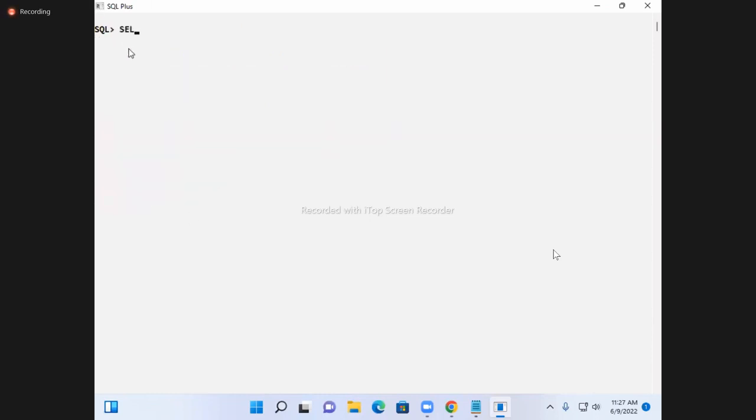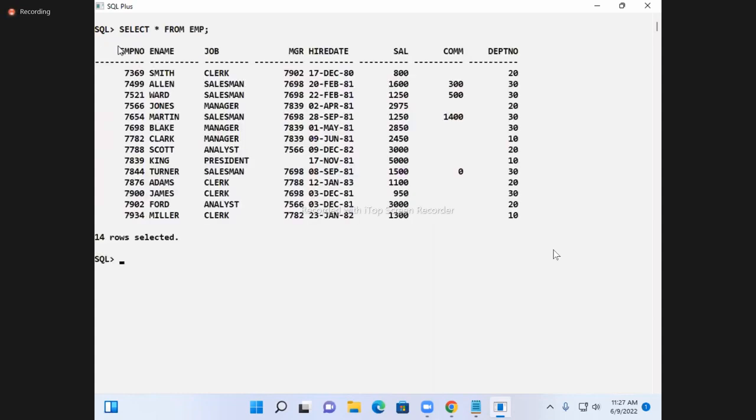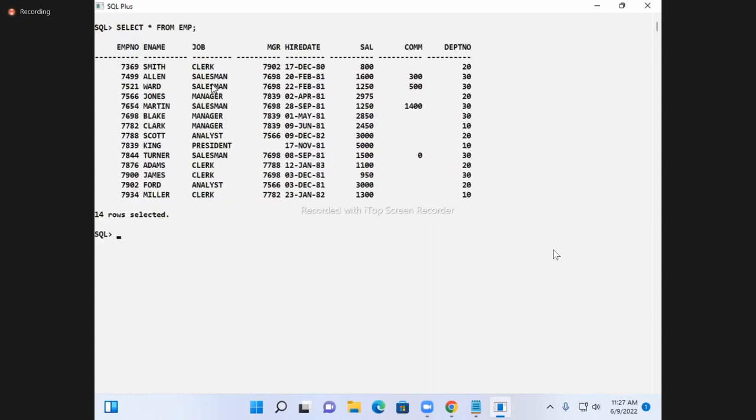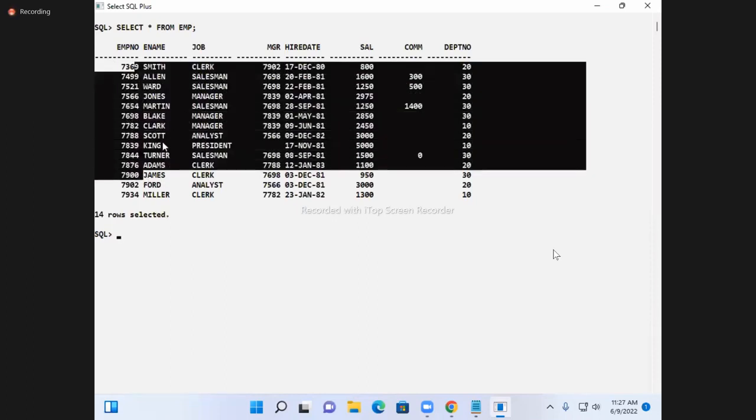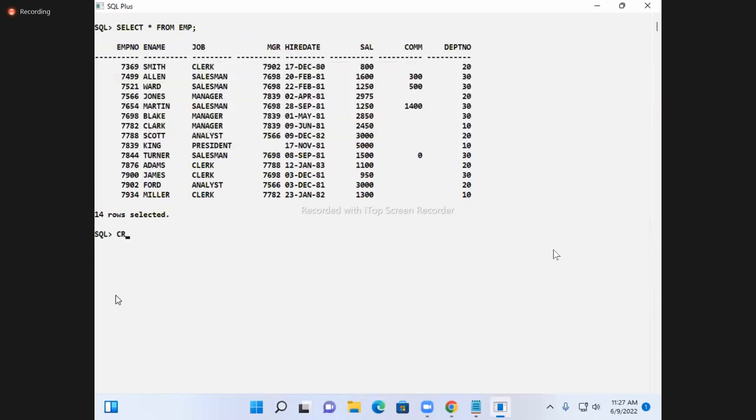Okay. Now, first of all, call your working table. This is my working table here, with employee numbers, names and salaries. Whichever number you enter dynamically, based on that number I want the name and salary. So now I'm creating one procedure object: create or replace procedure. The procedure name is SP1, and here the parameter is EMP number.